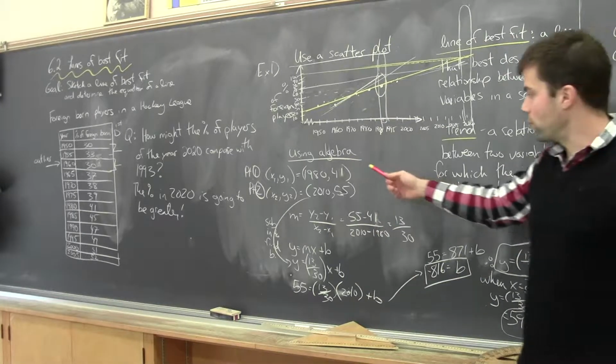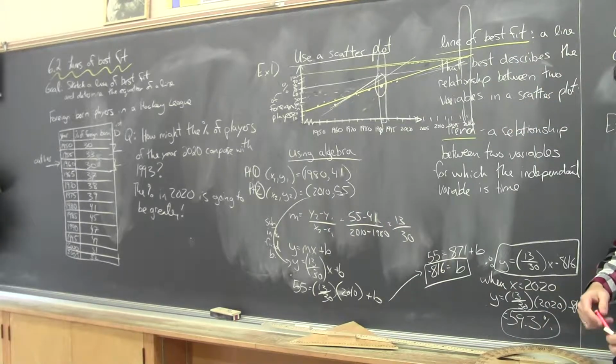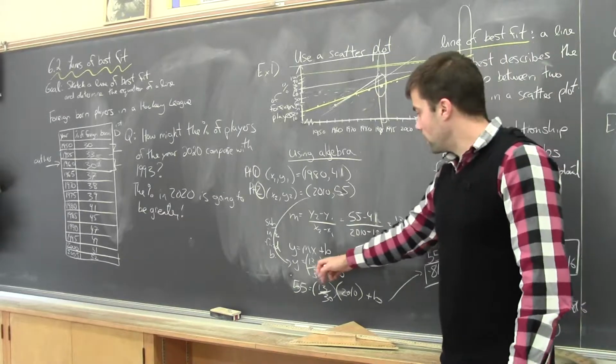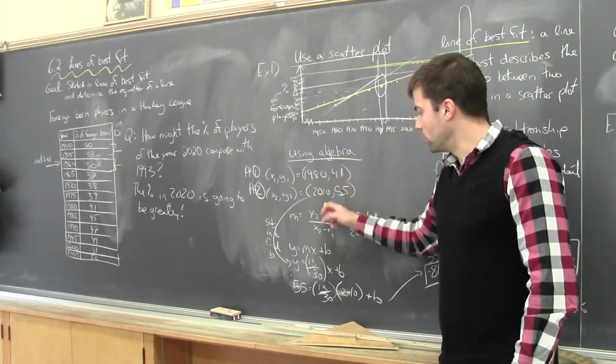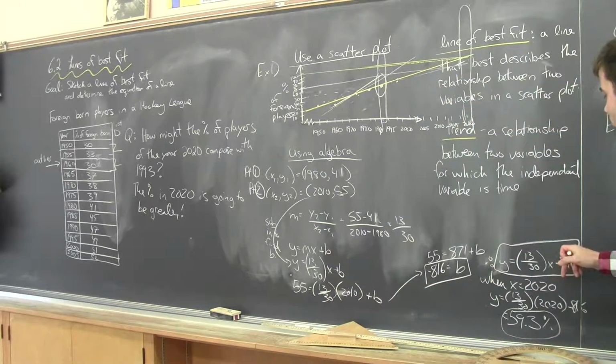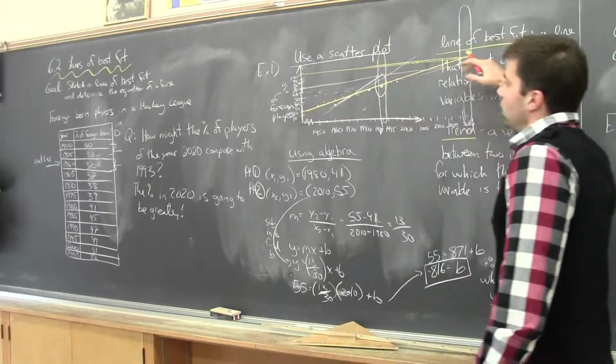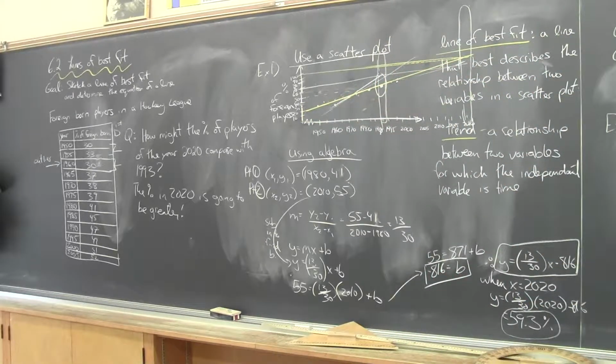Once you have those 2 points, we solve for the slope using the equation y2 minus y1 over x2 minus x1. Once we have the slope, we're going to plug in either of the 2 points to solve for b. Once we solve for b, we have the equation of the line. So this is the equation of the best fit line. It is an equation between 2 points on this graph, but it's also representative of the relation, if we see a pattern there.